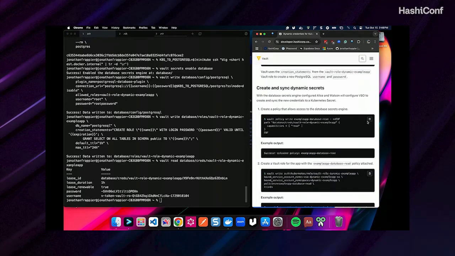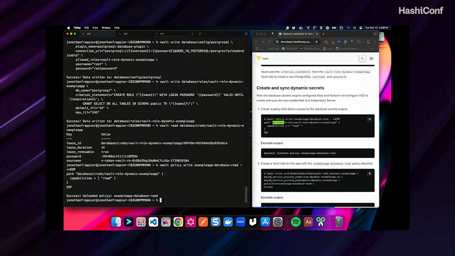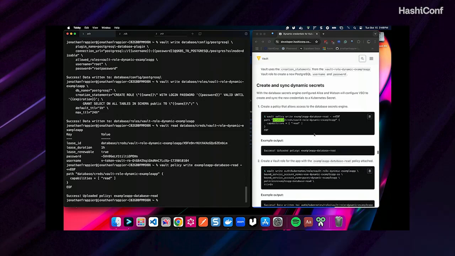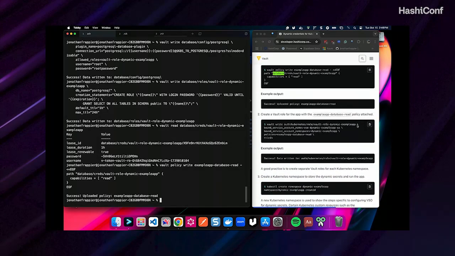I'm going to create, just like we did for the static secrets, a role for VSO to read, and I'm going to need to attach a policy that's going to permit it to connect to the database secrets engine. So again, path is important here. I created that secrets engine at the mount database. There's my policy. And now going to configure the role.